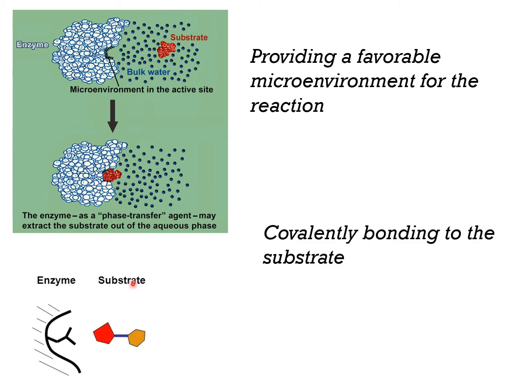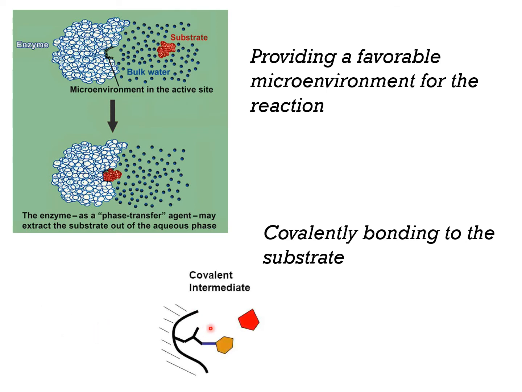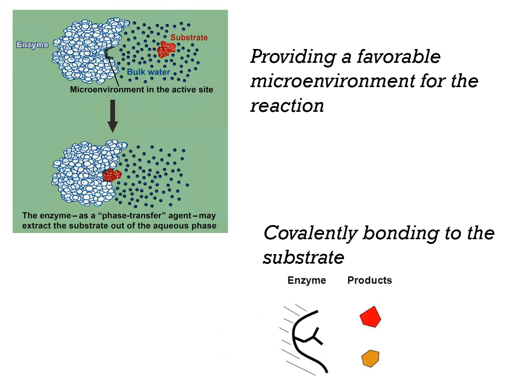And lastly, this idea of covalently bonding. This is a transient covalent bond, like for instance the enzyme and the substrate here. It'll form a sort of a covalent intermediate as electrons are shifted around, and then once that one reactant is gone, the other one will release. It's a way of holding on to electrons transiently before releasing one or more of the products.